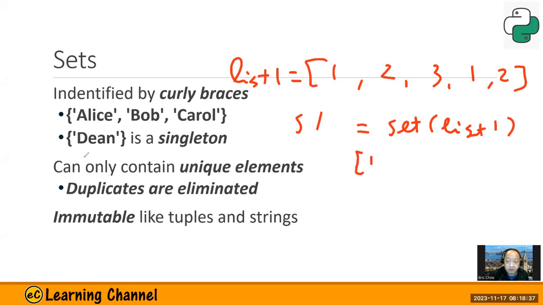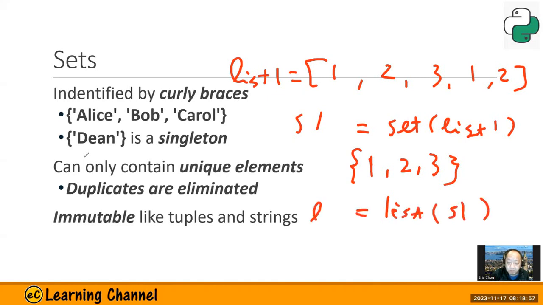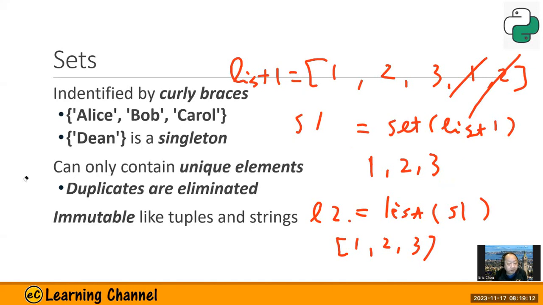Then this set will become 1, 2, 3, in curly braces. And then you can convert it back to a list, and you become a list of 1, 2, 3. In that way, you remove those duplicated items. So this is the feature of the set.